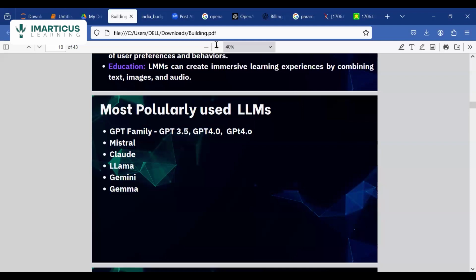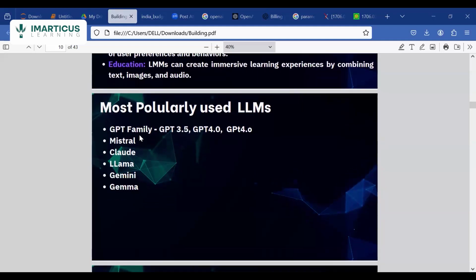There can be other LLMs, and every month or every two months we come across a new LLM that is capable of outperforming the previous ones. These are the common LLMs that we use. As far as the practical implementation for this session is concerned, we'll be utilizing GPT 3.5. In case you wish to utilize other models, you can, but for that you need to go through the documentation for Hugging Face and for the other models as well.